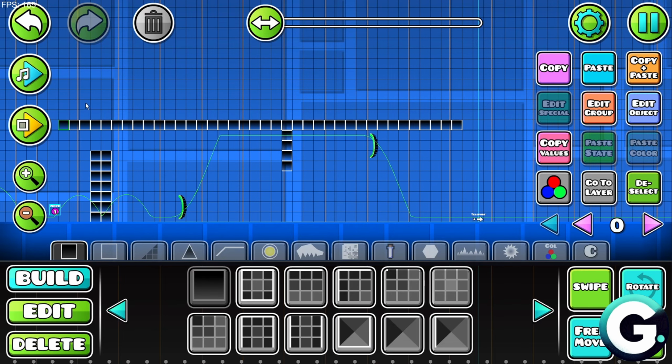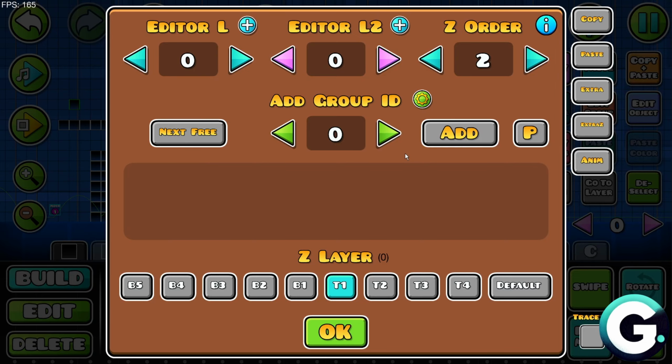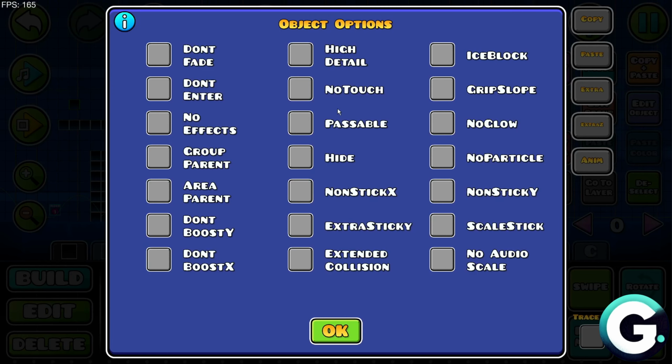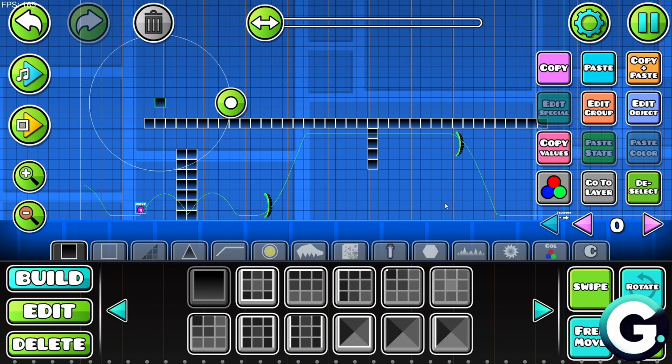In my case, I'm going to be placing this block right here, and you could just click on the edit group, and then you want to group this in an unknown group. So you just want to make this simply unique, used for the teleportation trigger. So let's select 10, and then you want to click on extra and just make sure to maybe do something like hide right here and click on no touch, so this block will simply be hidden. This will just be used as a trigger teleportation path.